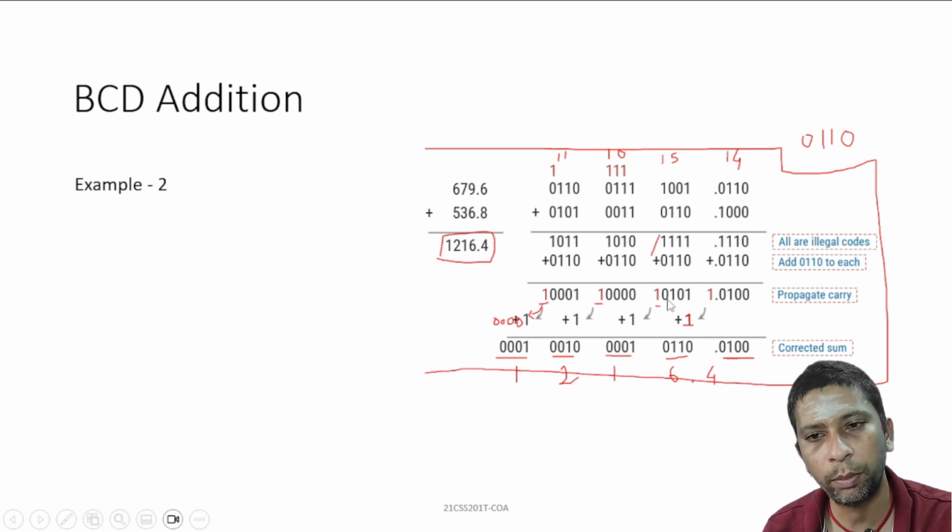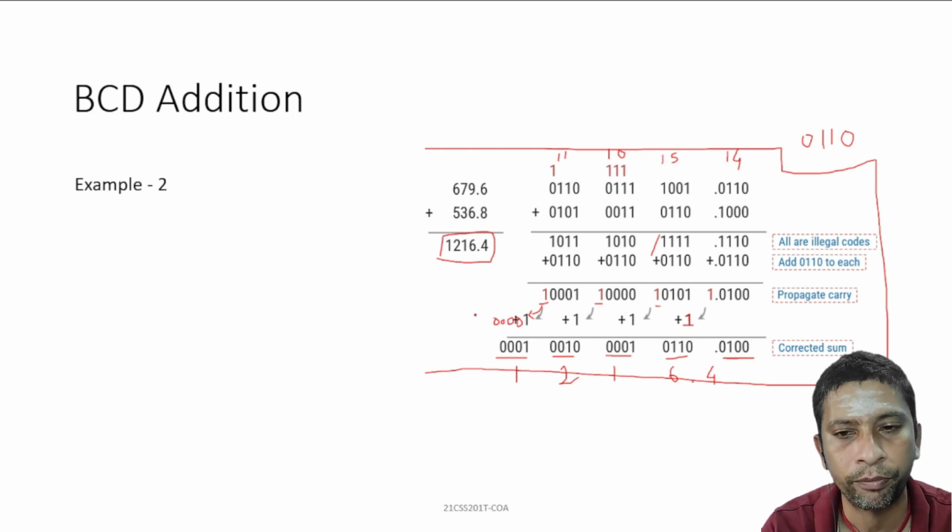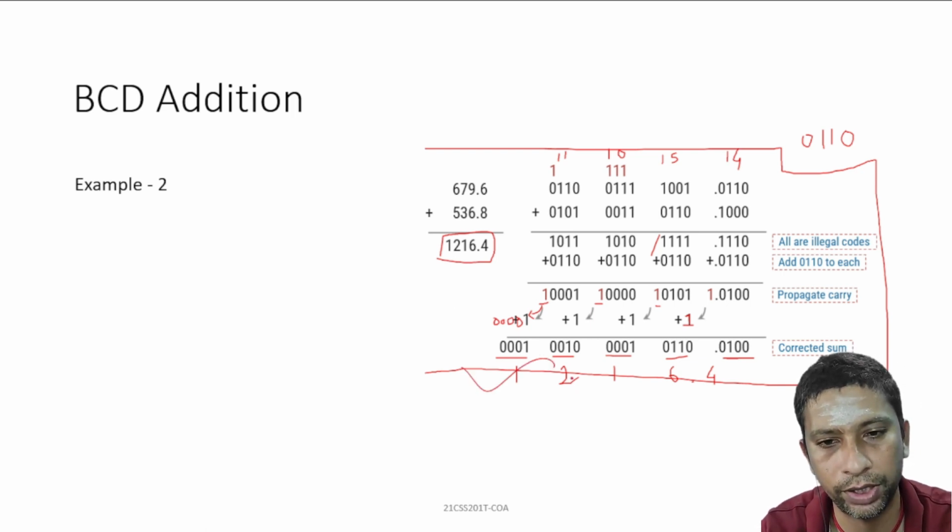So now what happened is that 0, 0, the same thing added with 1. This carry is going to propagate. Similarly, the carry of this is propagated. Similarly, the carry of this is propagated. Same operation as we all do, usual binary addition only. So I am going to get the exact, see, this is going to be 4, this is going to be 6 by adding this, and this is going to be 1, which is nothing but the BCD equivalent of this value. This is how we will be doing this.